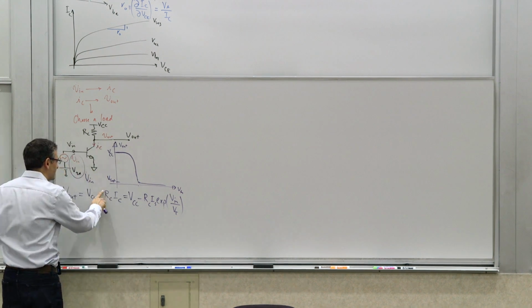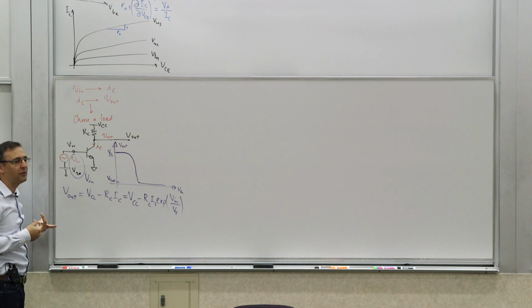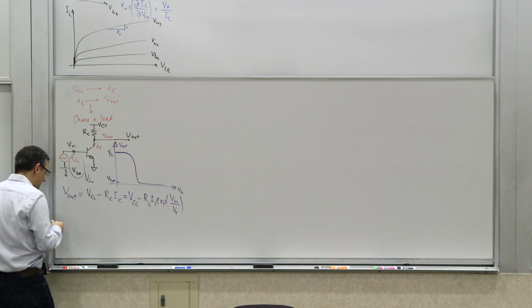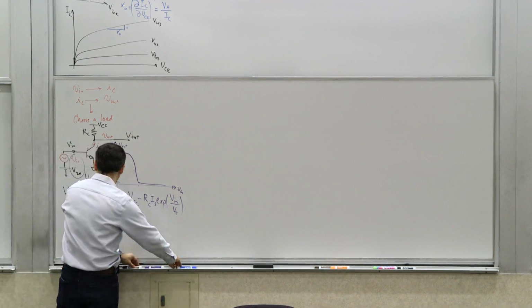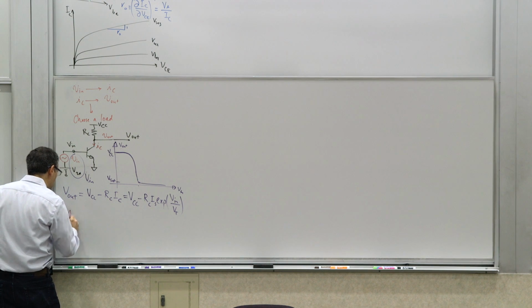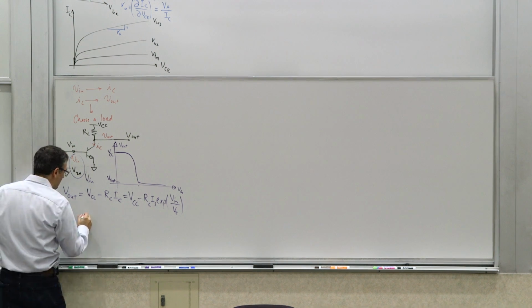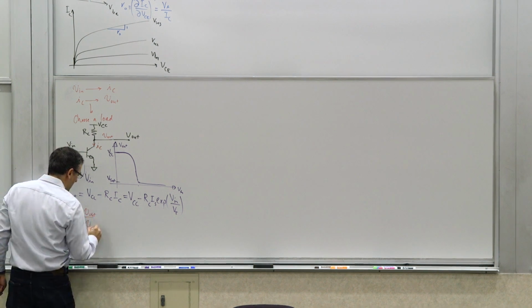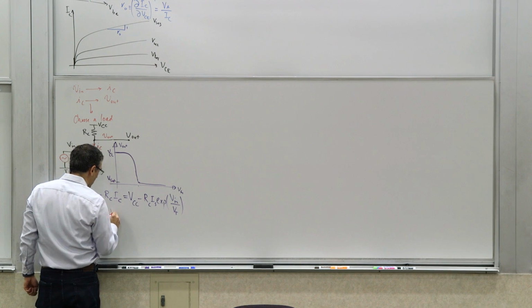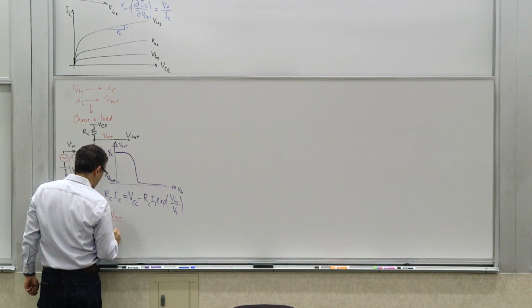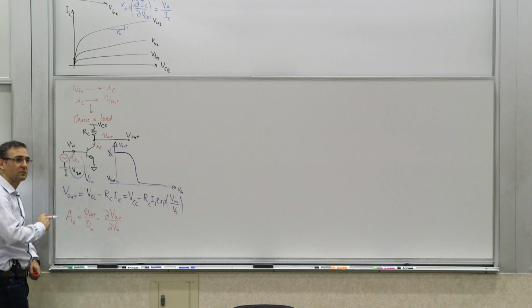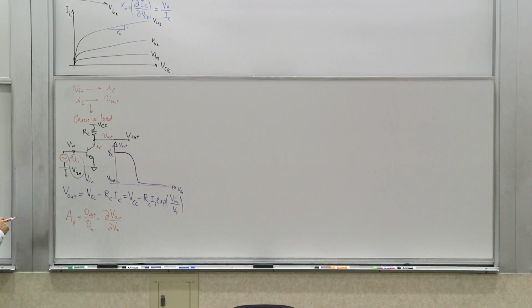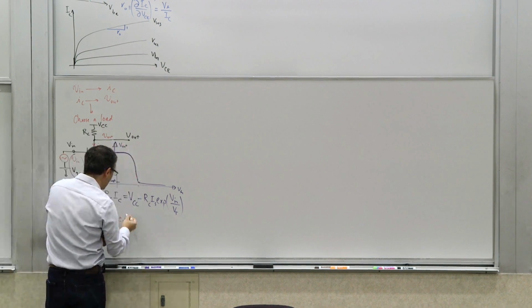So what is the gain of this thing? How do we define gain? How should we define gain? Do you agree that a good definition for gain is perhaps saying, and we show this as voltage gain, which would be the ratio of V out over V in, is going to be, by definition almost, dV out versus dV in. Right? It's a derivative, the slope of this transfer function. So what is the derivative of this thing?